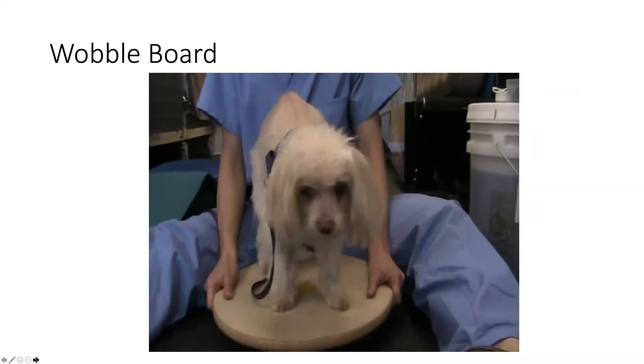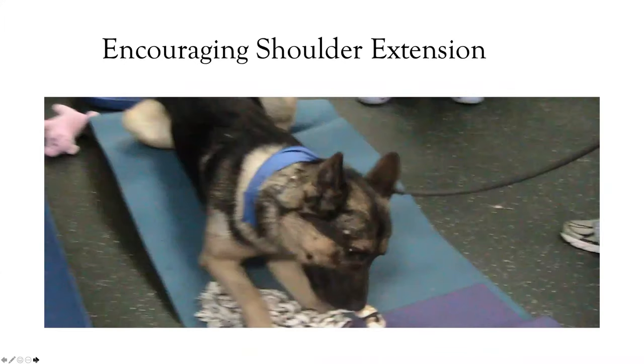So in a lot of these cases, one of the more difficult things is trying to encourage shoulder extension. And if we encourage play by using this rope toy, we can get this dog to reach out with its front limbs.